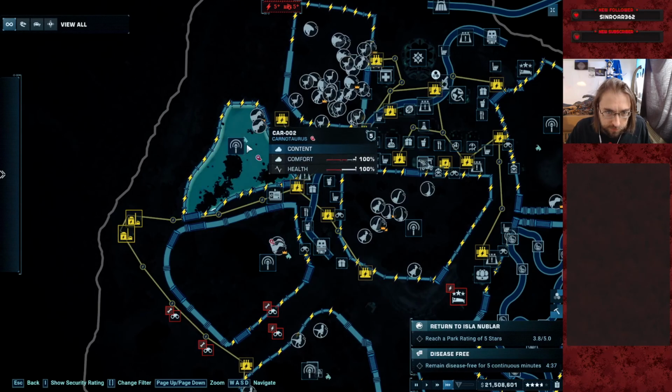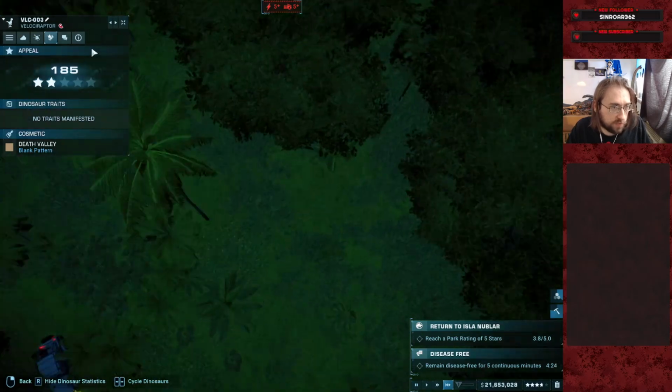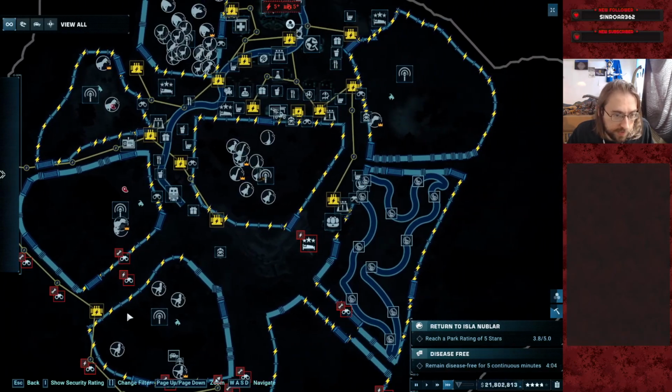At least the Raptors will be in view sometimes that way. They're probably pretty good appeal ratings. 185, 223 on the intelligent. Just the one intelligent Raptor, it looks like? Okay. Interesting. The Alpha, that's fine.